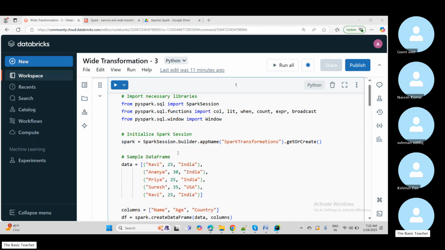If you are doing the partition by, then it is giving you ranking for each of the partitions, not for the entire data. Like if someone is asking you a question that for the employee data, there are 10 departments, and I want the top first or top second employee from each department. Then you can do partition by department and create the ranking row number. And then you can say where row number equal to 1, where row number equal to 2, like that. Then you will be easily getting that.